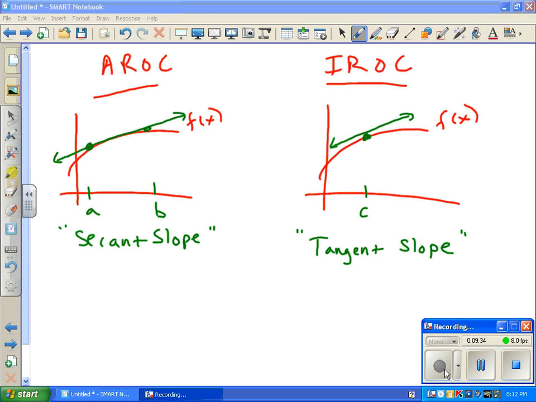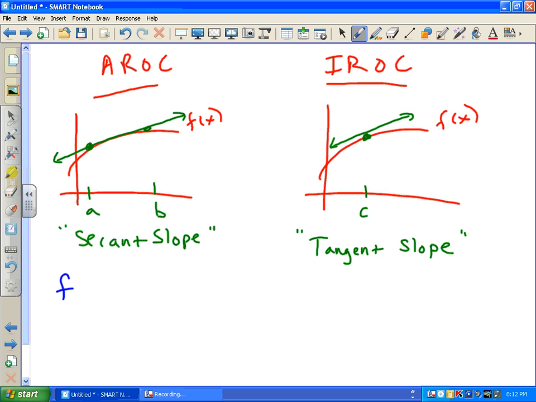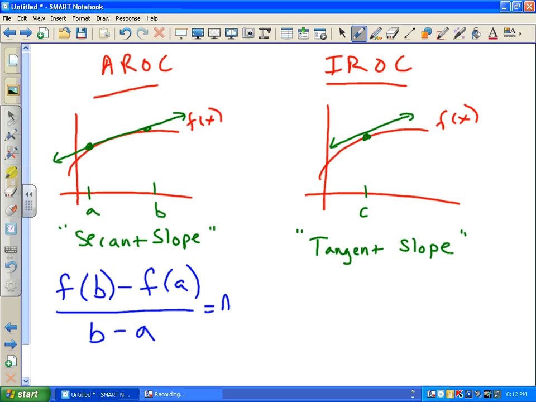Don't forget about average rate of change and instantaneous rate of change. When we talk about average rate of change, we are talking about a secant slope. A secant slope is the slope between 2 points. It's your typical geometrical slope formula. Don't forget to write the formula out. In this case, we'd be talking about f of b minus f of a over b minus a as the average rate of change.